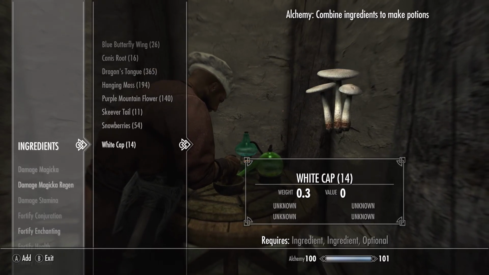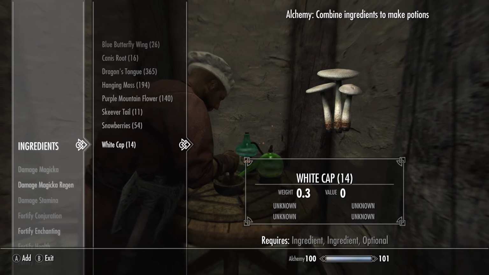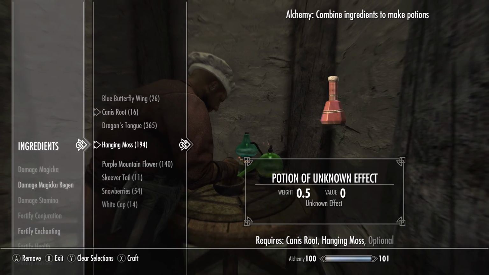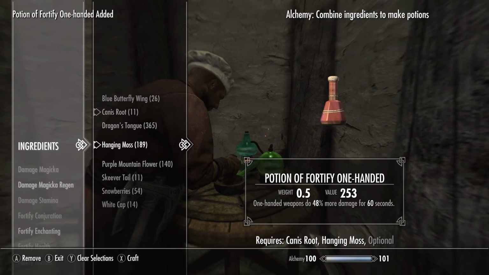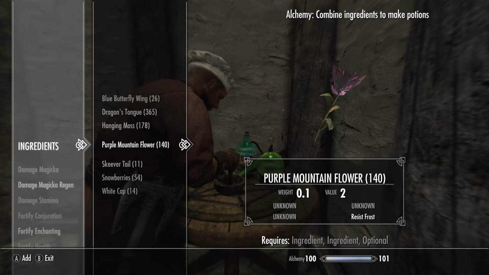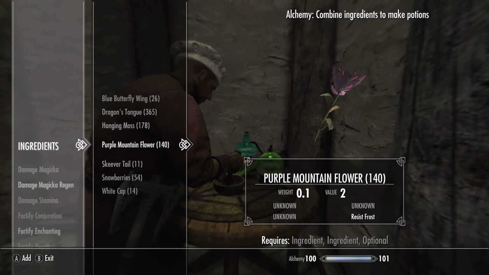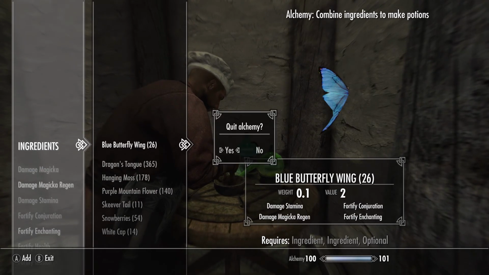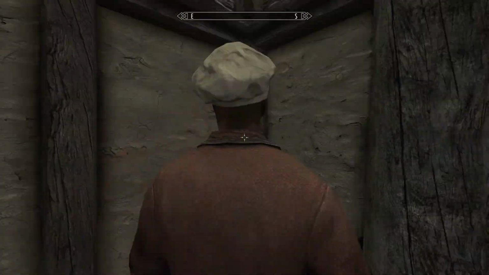Let's see here. Canis root and hanging moss, just because it's extremely common. This makes a one-handed potion. I'm just gonna make a ton since I'm using one-handed, and that's another skill that I don't have any perk points in. And that was pretty much it, I think. Now I have a ton of potions.